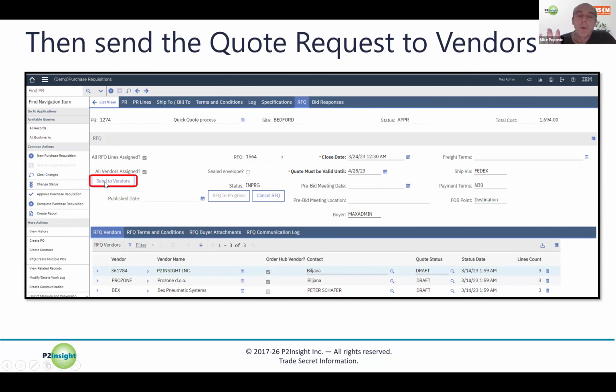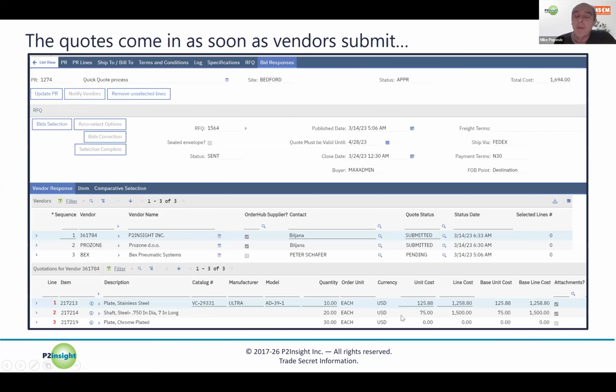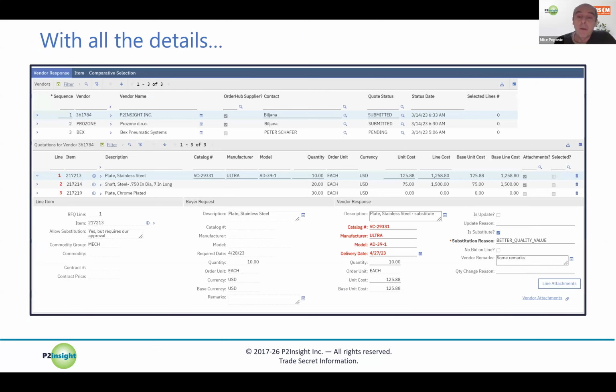You press a button. The request goes to these vendors on a portal. They can actually enter their information, submit that information back to you, and the information goes right back into Maximo. So this is their bids coming back electronically into Maximo, making it very efficient, fast, easy to get quotes from multiple vendors. And once you do, you basically go through the process.